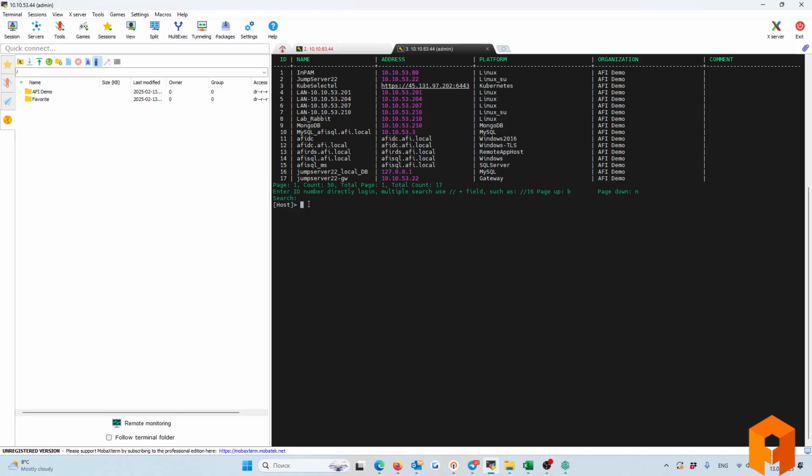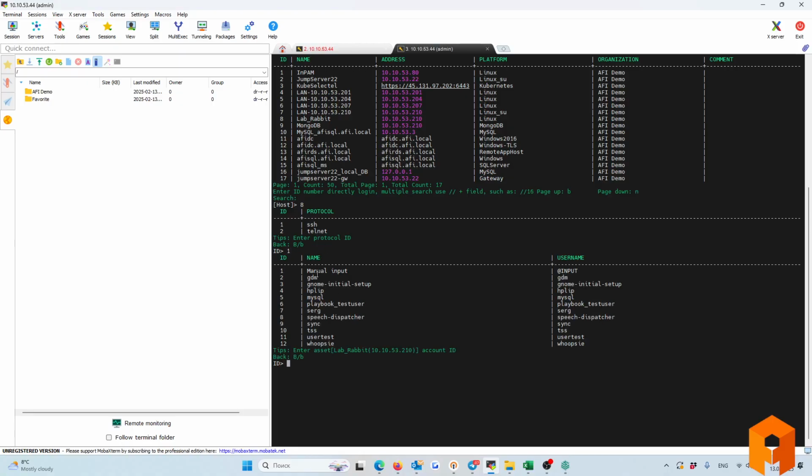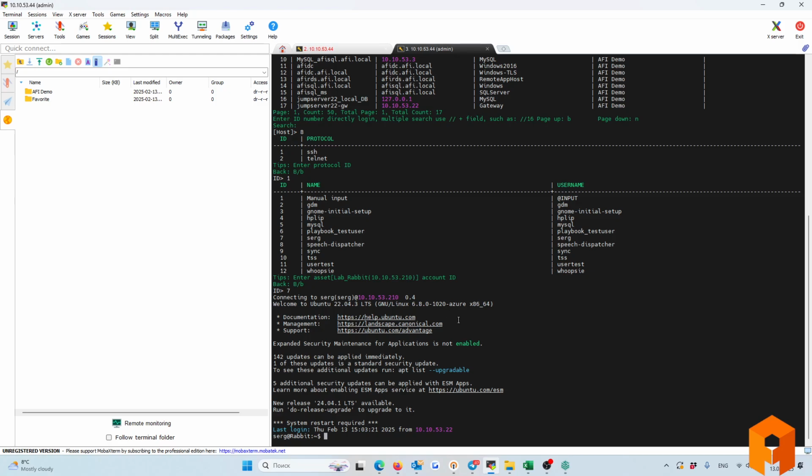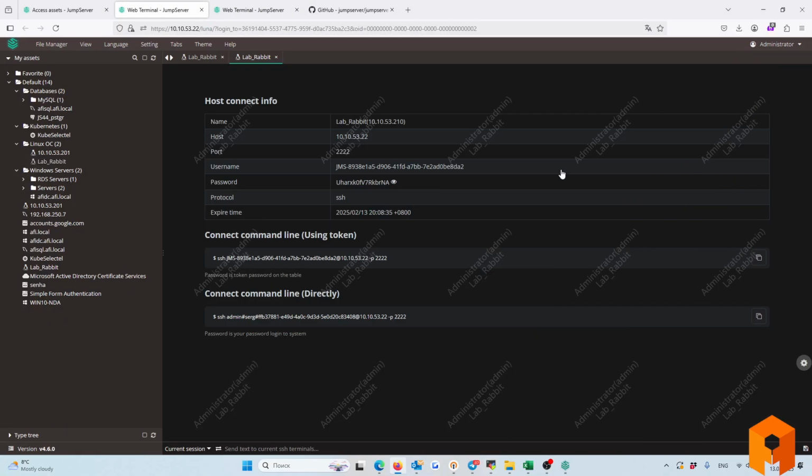For example, 8. Yes, with which protocol, 1, and with which account. For example, Sam. This way is how to connect to Linux devices without the web interface, only from the SSH console. It's also accessible from Community Edition.